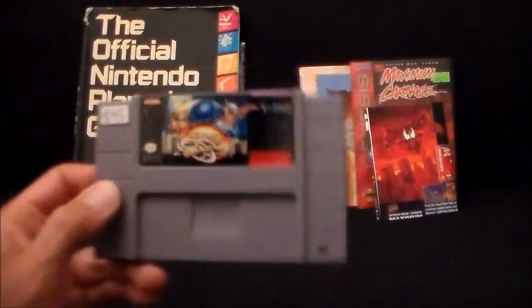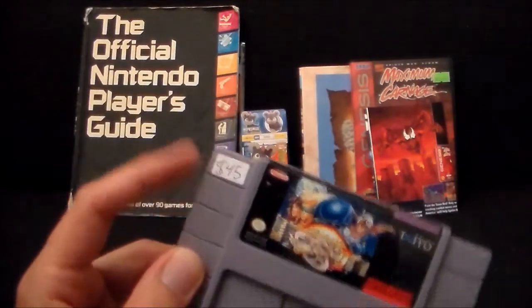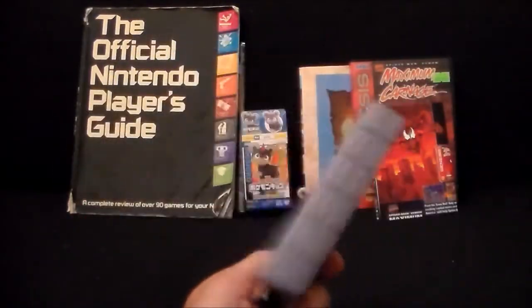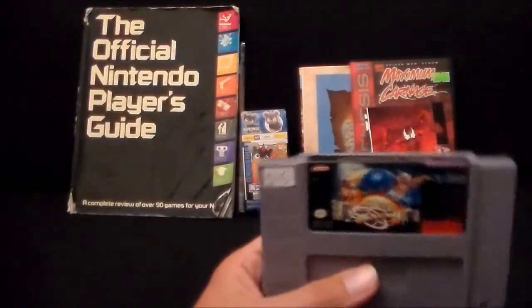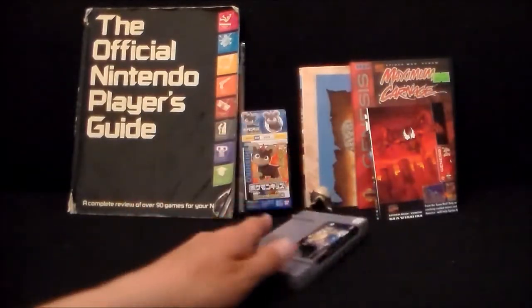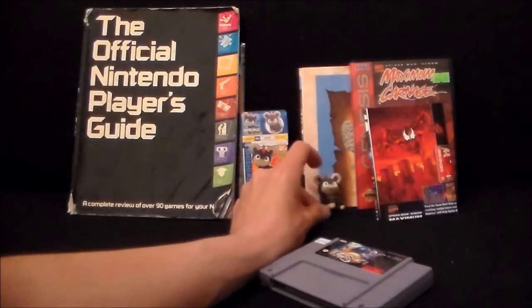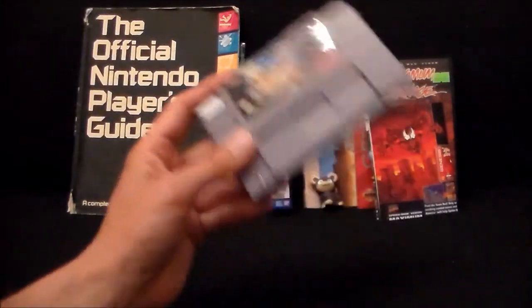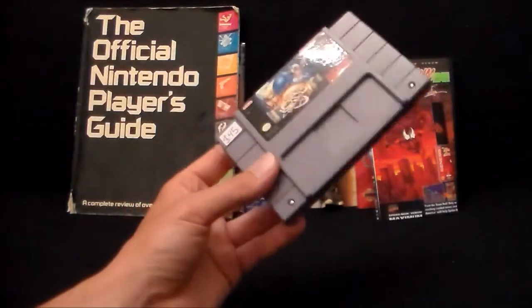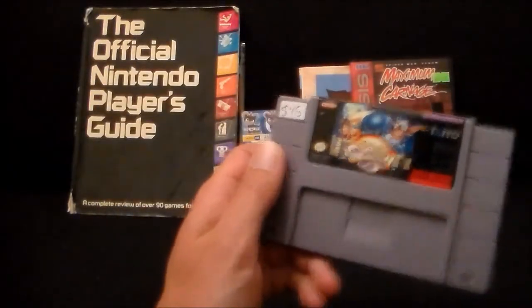Alright, now we saw this in the videos. Sonic Blast Man 2 by Taito. Sticker price of $45. I think I got this for $40. I can't remember. I think in part 3 I actually said the deal I got on some of these. Pretty neat game. Never really played it, but I've always wanted to spend more time with it. Once again, we might show it off here on the channel. Sounds kind of loose in there. I can take care of that once I open it and clean it though.